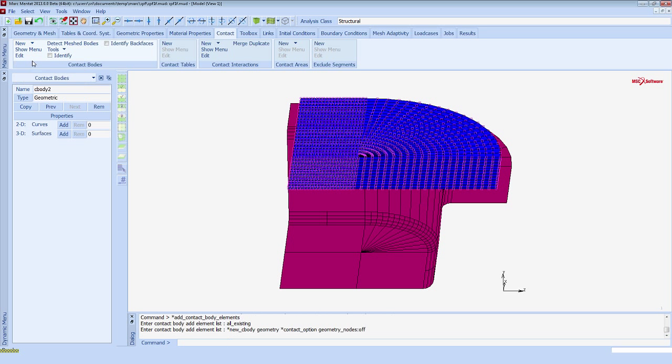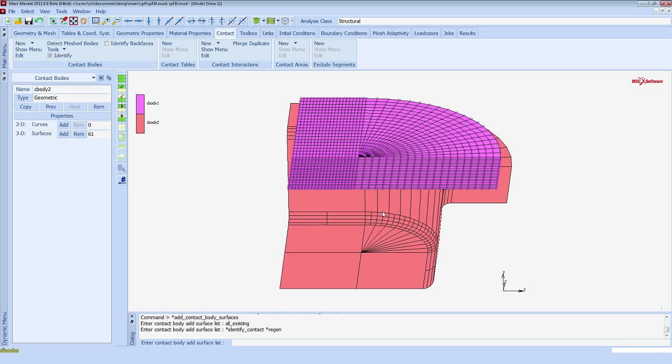Since the rigid bodies don't experience any kind of stresses, we are not interested in the stress buildup in the rigid bodies. We don't really need to mesh them. So I'm going to use the surfaces that are defined. And so I have the surfaces. Once again, all these surfaces belong to this rigid body. Let me show identify so that you can see those two contact bodies. So the first one is the finite element mesh, the second one is the surface, and we have the two contact bodies.